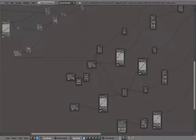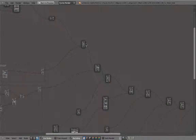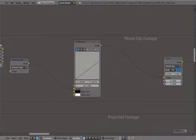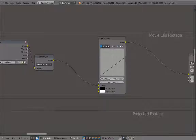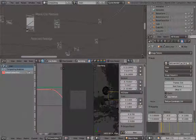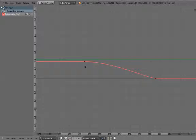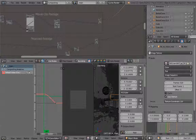And here in the composite somewhere there should be the animated nodes where the takeover is happening. So this is the alpha over node where we have the original footage, which is weirdly enough clipping. Why is that happening? I have no idea. Then there is the animation of these values, and here in this case the animation just is not happening from one frame to the next. Here the animation takes a few frames to make the transition a bit smoother. So that would be here.